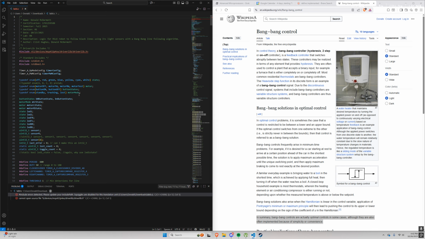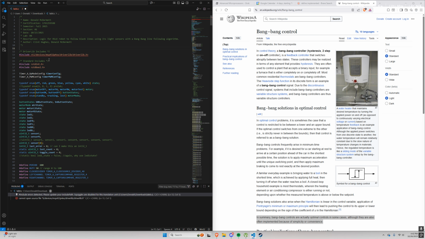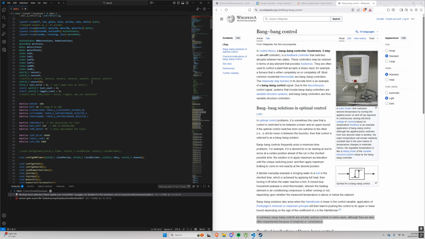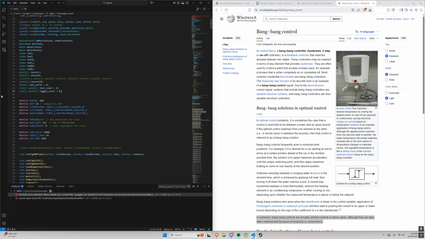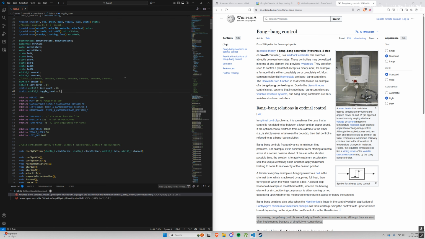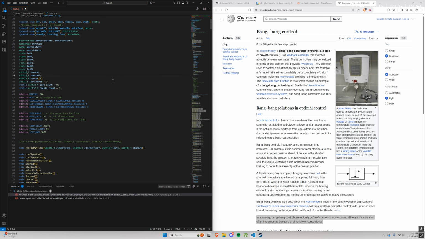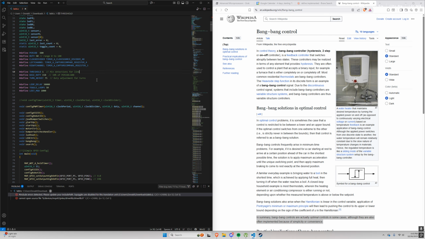What did I just do? Yeah, no, keep that deleted. Just press it on that comment. And I'll use LED state. Delete that. Yes. Made it cleaner. Do adjustment for turns.